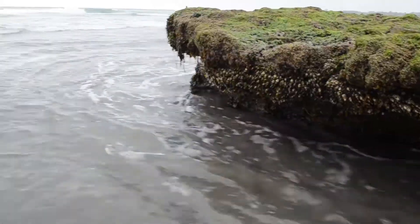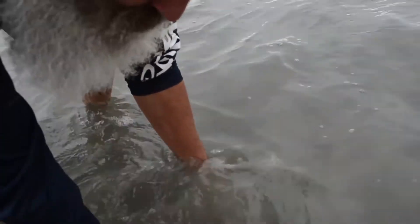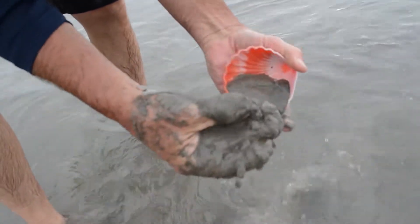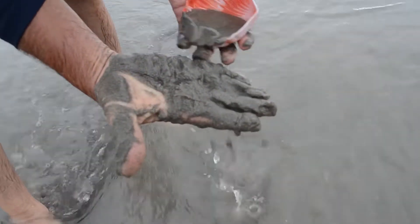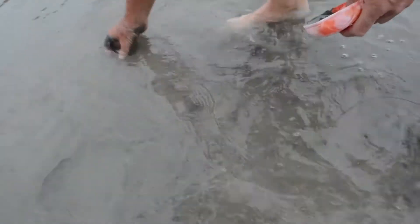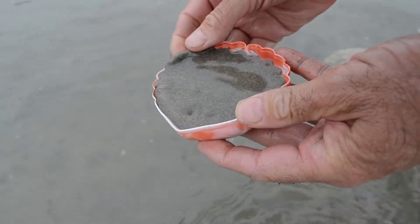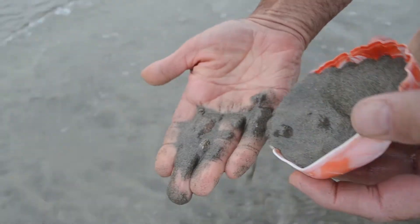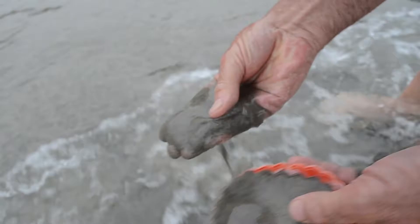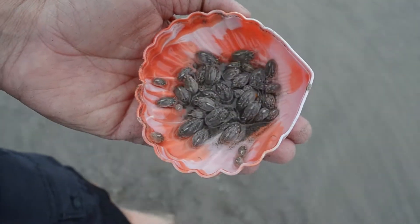Those barnacles are awesome. All inside here are a ton of sand crabs. We'll reach down and see if we can get some of those to show up. They'll be present just along the surf. You can see all their filaments coming up above, and they will continue to feed right here in the surf. You can see them just all over through here, running around in the sand. They're prevalent all up and down the coast of California — I've seen really big ones too. This is a smaller population of sand crabs.